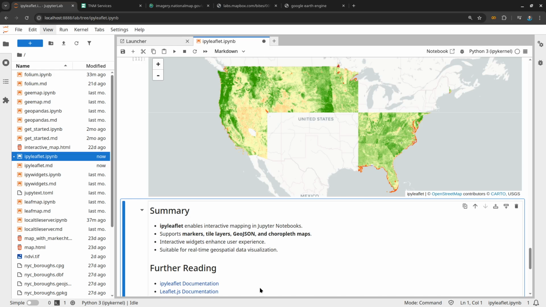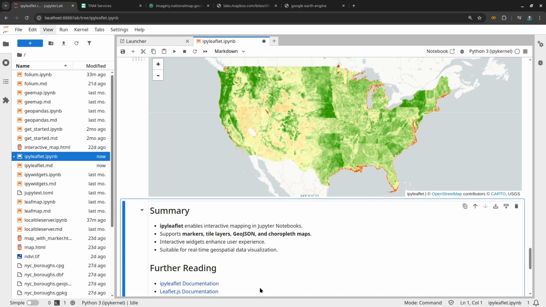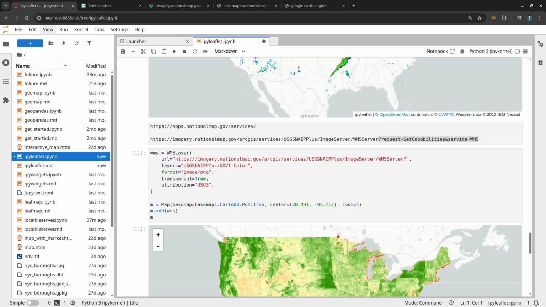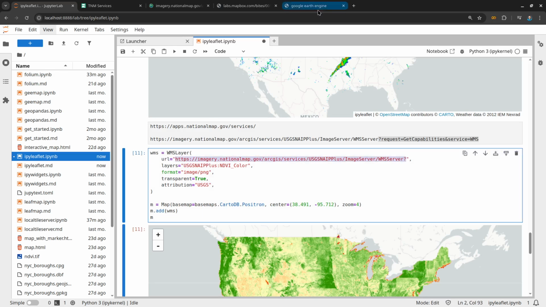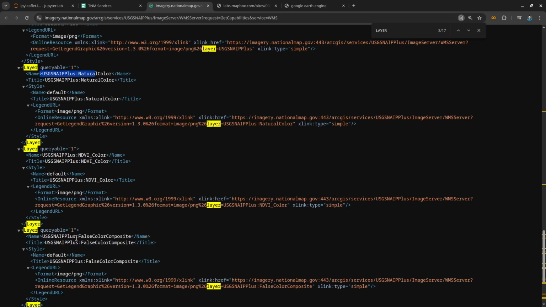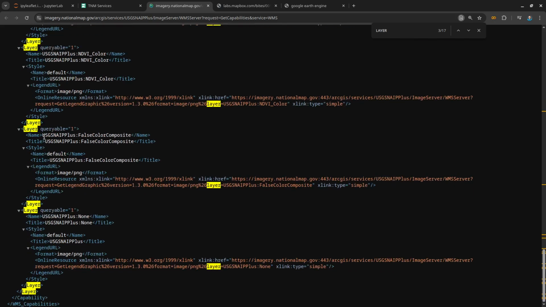So these are so-called web map services, WMS. It has multiple data layers. So when you're trying to add the data layer, you need to specify where the URL is and what layer name you want to use. Sometimes it's a string like this. Sometimes it's just 0, 1, 2, 3, 4, 5. It varies, so there's no standard. So you always need to just go to this URL, open it in the browser, and then just Control F, go through that. Eventually, you're going to find all the data layers, right? Natural color, or you can even have false color composite, for example.